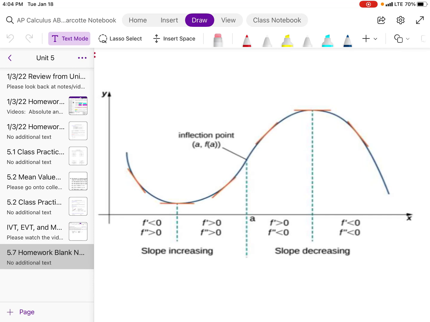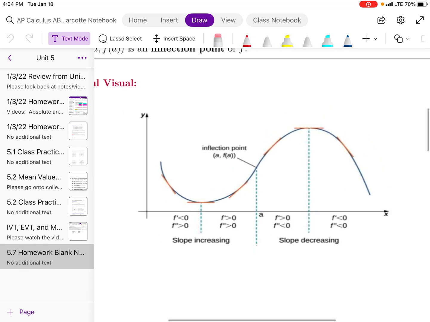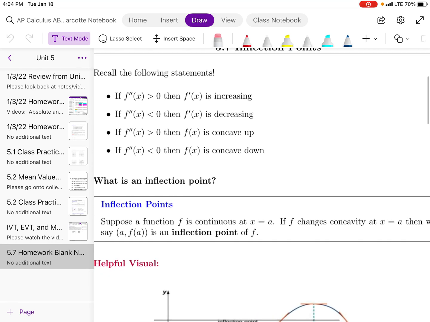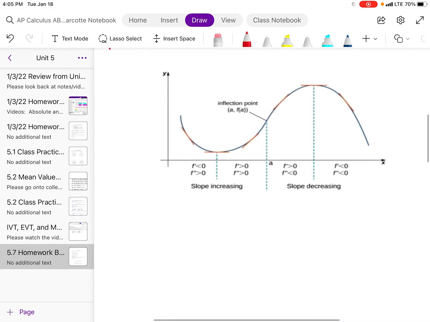Okay, so I'm sort of showing you visually why all of these statements that we said in the beginning up here make sense, because visually I'm showing you this part, that if the first derivative is increasing, then the second derivative is positive, or if the second derivative is positive, then the function f prime of x is increasing. Okay, so you can see that visually here, because looking at these slopes, I go from negative to 0 to positive, so reading from left to right, my slopes are definitely increasing.